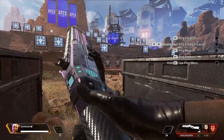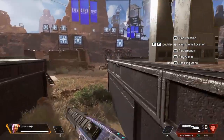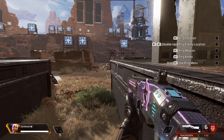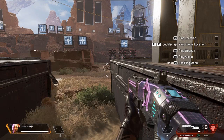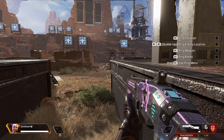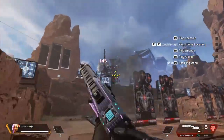So unless this guy has a Devotion or any Spitfire or anything, you can just close the space on him, make sure your gun's up. But if he's already aiming sights on you, don't slide in. You want to slide in when you're trying to catch him by surprise, you know, you're making that flank. So you go, make that flank, right there.